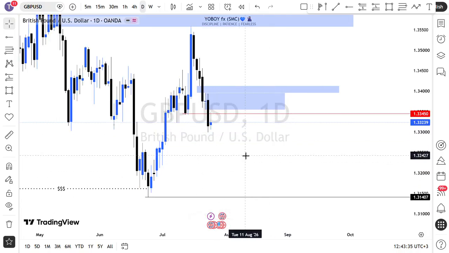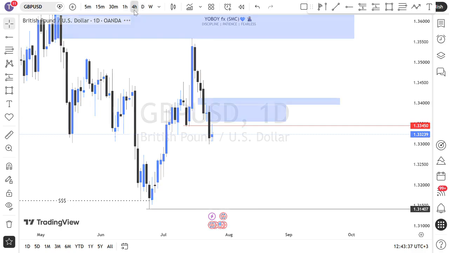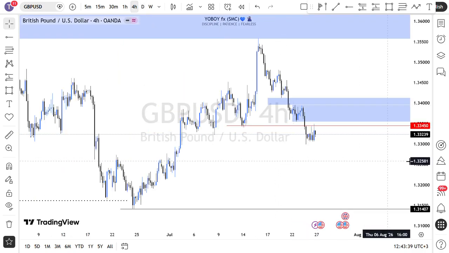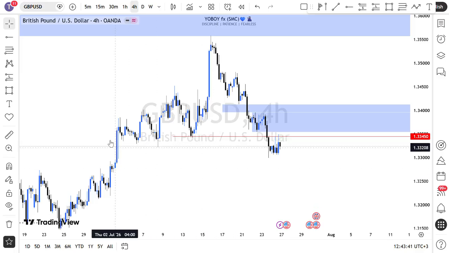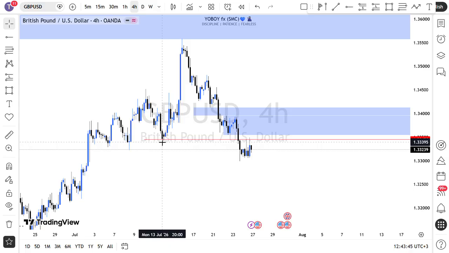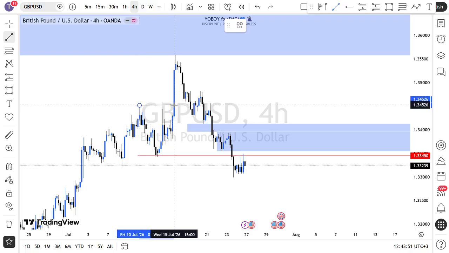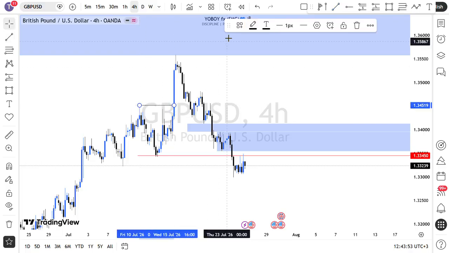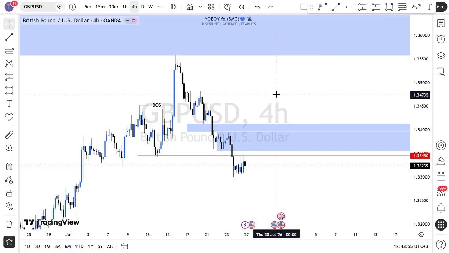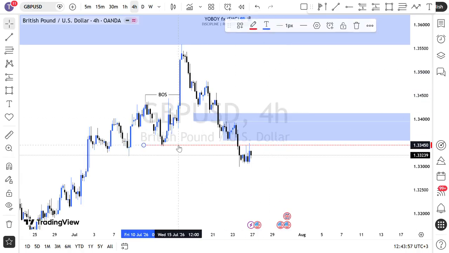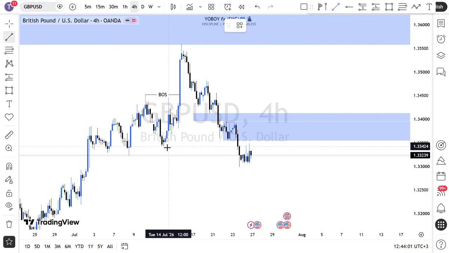So on GBP if I come into the 4-hour time frame, you can see clearly there were some bullish structures that were being formed, and the last low to form before having this break of structure here to the upside was taken out. So we had this break here to the upside, and price came down to take that low. Therefore, it means that we have a shift in market structure to the downside.